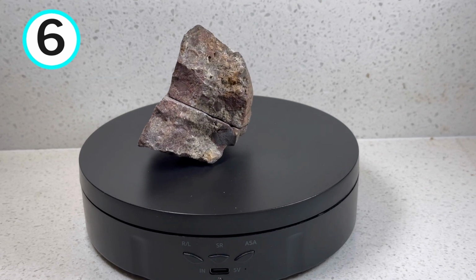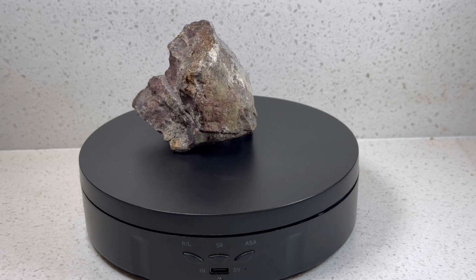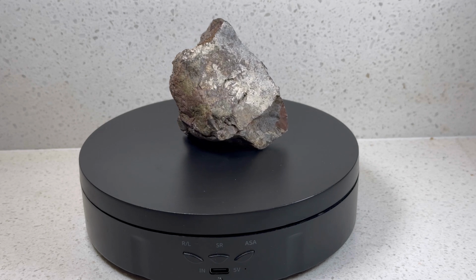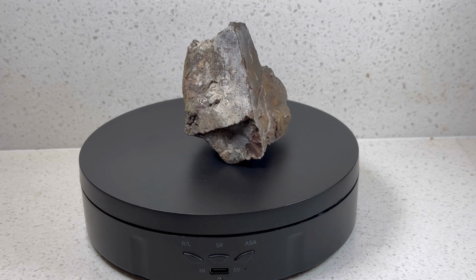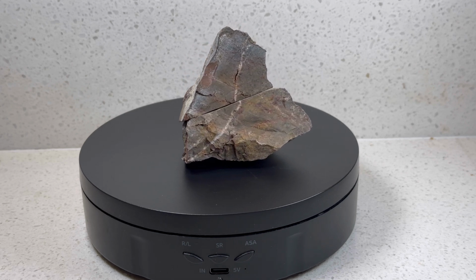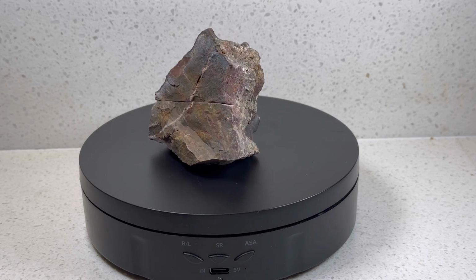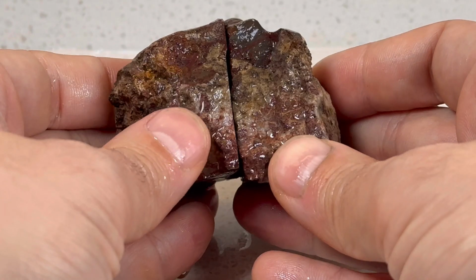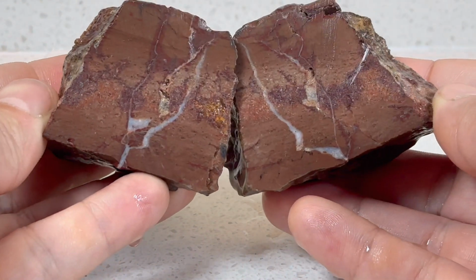So this is a smaller piece from a larger chunk, and not all of this rock is, well, I didn't think all of it was necessarily going to be of a good quality, but it looked interesting with the green color, and then I wasn't sure if these veins were crystal, but they looked like they were filled in with something white, so that looked kind of interesting. And then of course there's some red, so the green-red color combo is interesting. So let's take a look at the inside here, and that is pretty cool.